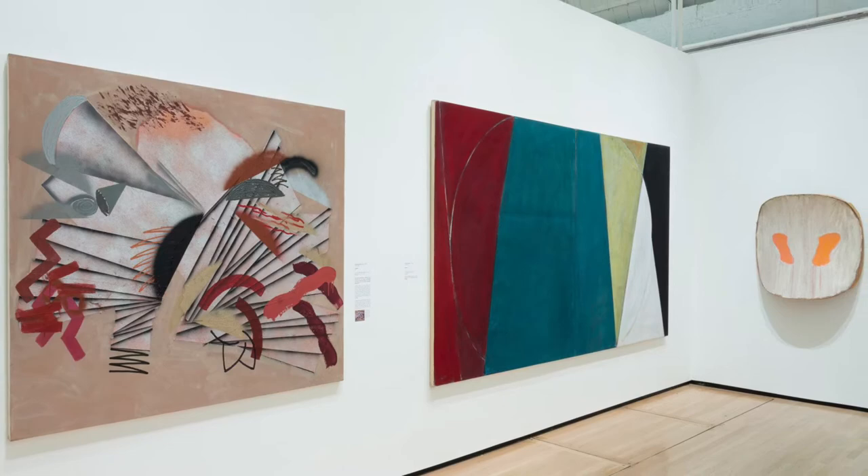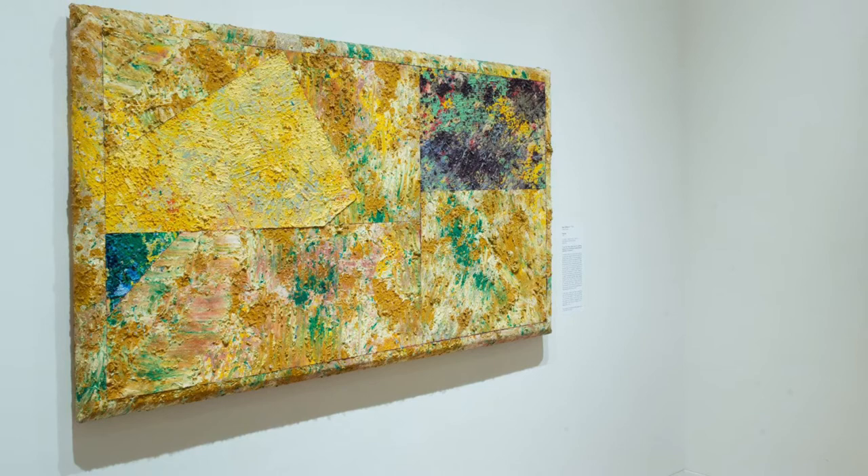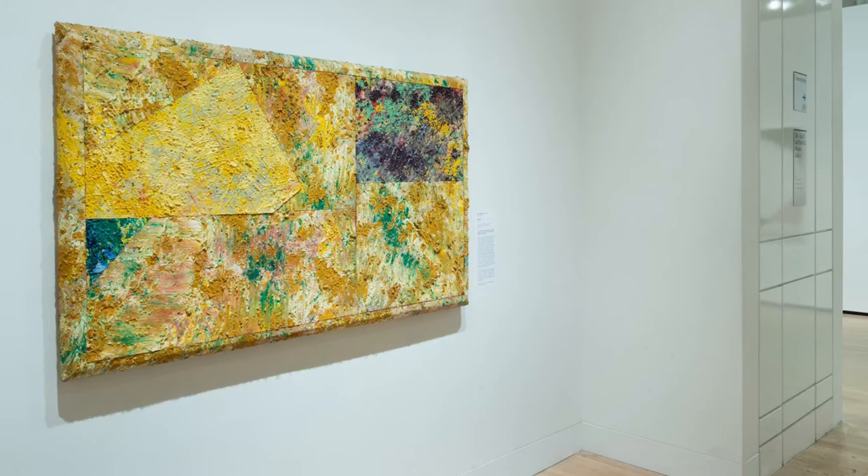Tequila is 40 inches tall by 70 inches wide and is a horizontal abstract acrylic and mixed media on canvas painting. Using a variety of shades, most notably okra yellow, clover green, and dark purple, the canvas is highly abstract with dappled brush strokes of various colors and textures creating the piece.